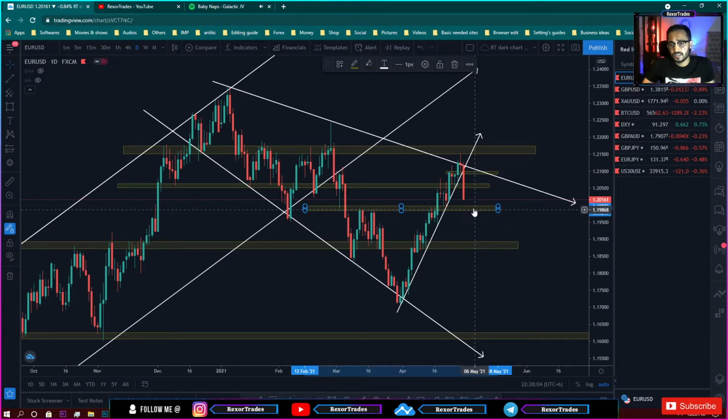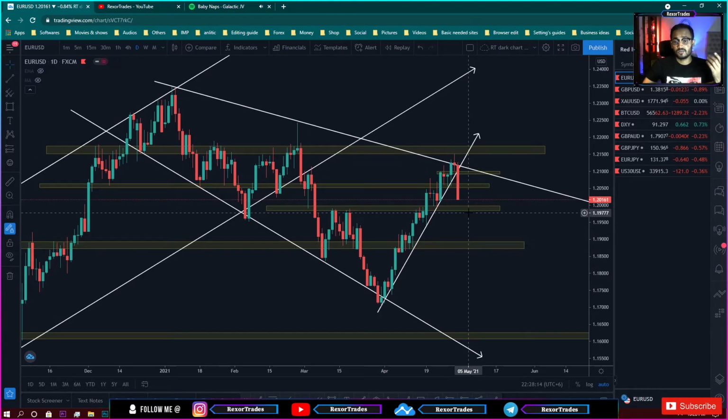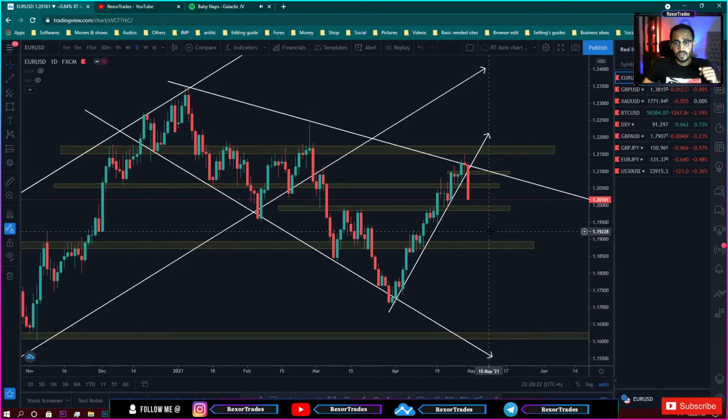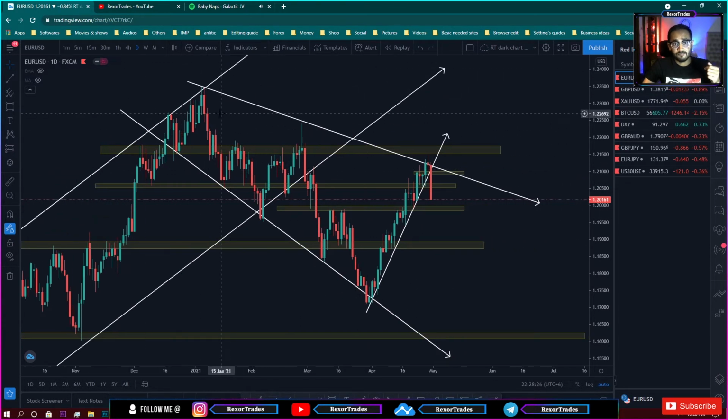Or if you want to play it safe, then you should probably wait for Euro US dollar to come to this zone, form some sort of structure like a support and resistance zone over here on a small time frame, and then you can take an entry on the break and close below that structure on the short side. So that would also be the continuation of the newly forming downtrend line on a daily time frame that we drew by connecting this point and these retest points over here. So that's it, my analysis for Euro US dollar.